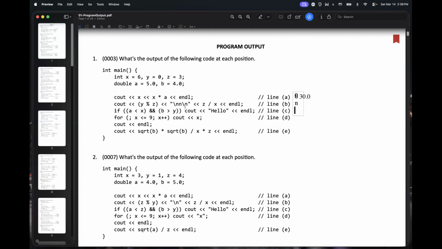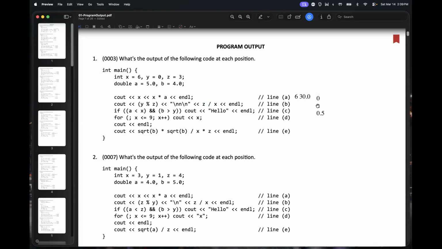And then you do new line, and then you print out Z divided by X. Z divided by X is just 1/2, right? So it's just 0.5.